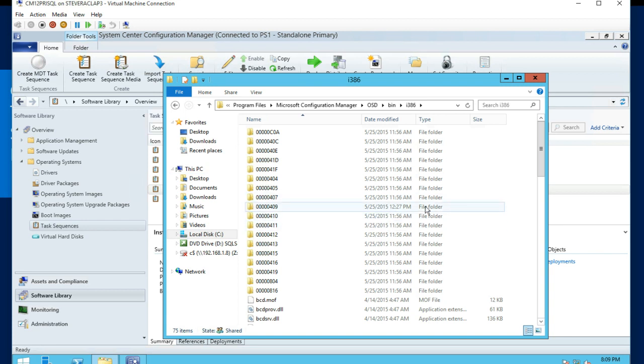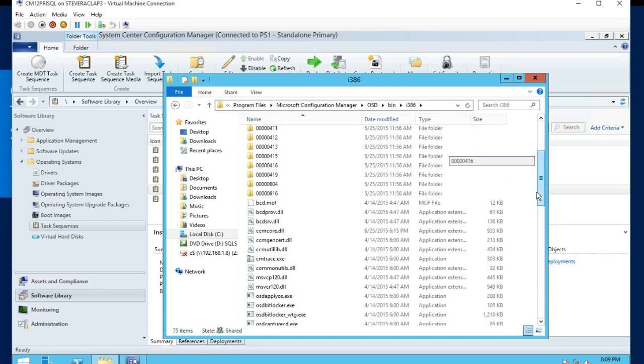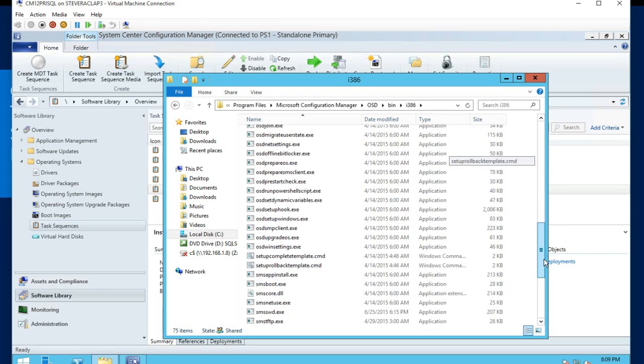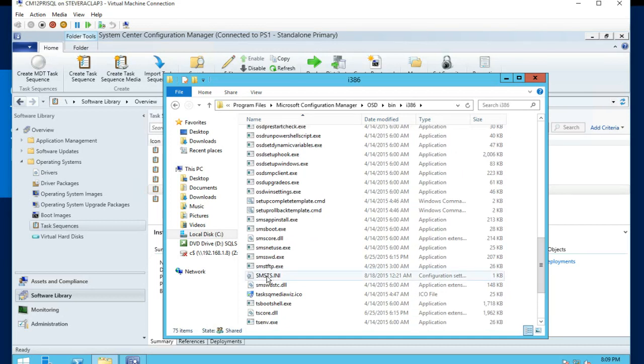Right? But in here, if you scroll down, you will see in my case, there's this file. Now, if you go look in your environment, that file is likely not there. This is a custom file you have to add. You can create it wherever you want. In Notepad probably is the best place to do it, or a similar text editor. Save it as smsts.ini, not smsts.ini.txt, which can happen sometimes.